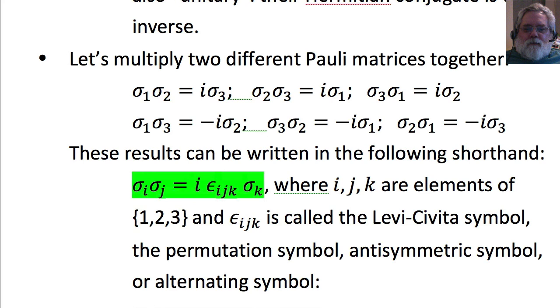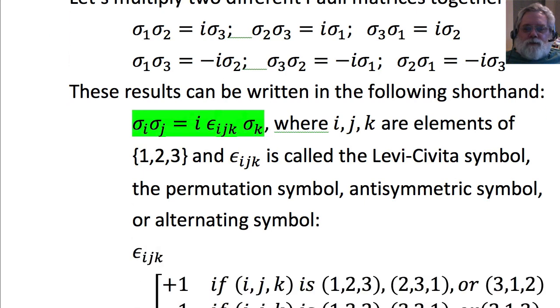There's a shorthand for writing all 6 of these in one equation. The shorthand requires you to learn something new. You could say, well, why do I want to learn that? Why don't I just use those 6? Either way, if you want to know the shorthand, you will see it in books. Every book that shows you the multiplication of Pauli matrices will show you this shorthand, so I might as well show it to you.